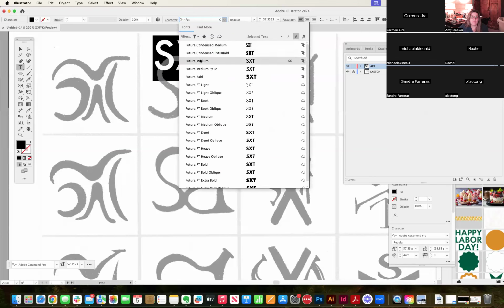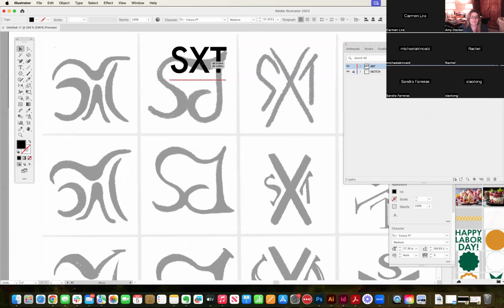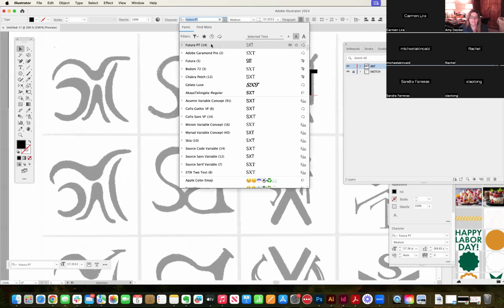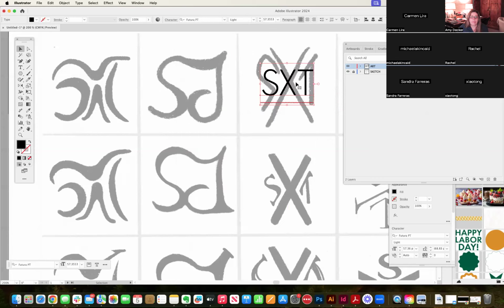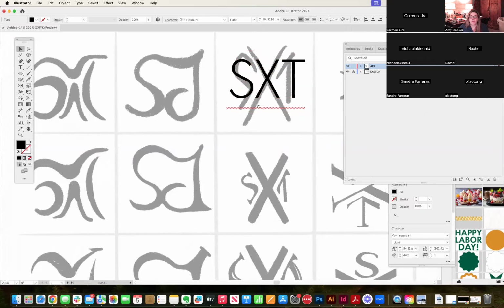Futura medium, this one? Against the light. Are you thinking of this one here, maybe? Yeah, this one. Okay, we'll do this one over here.